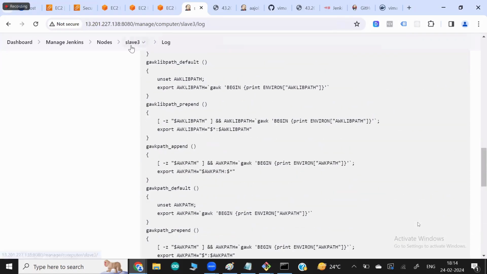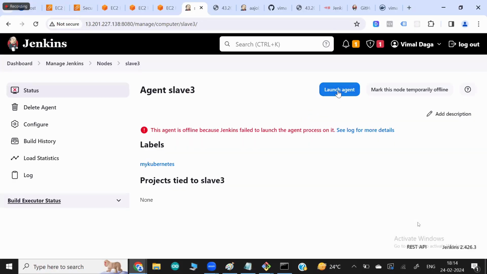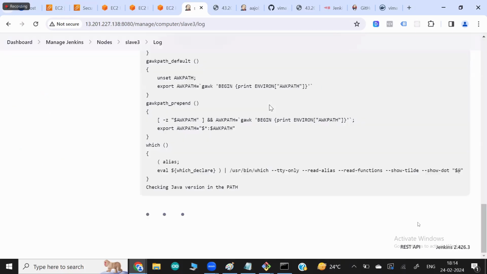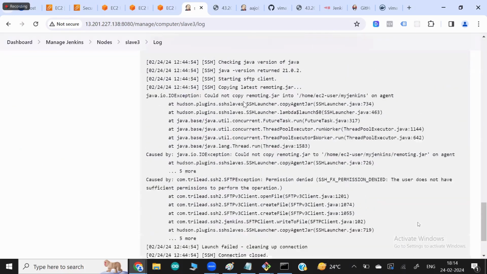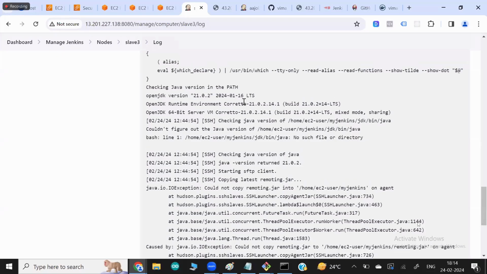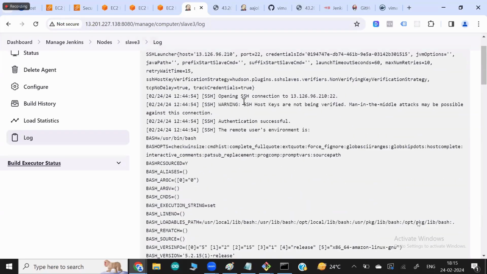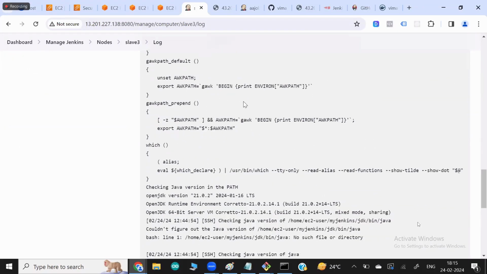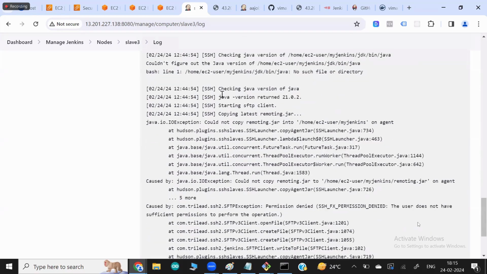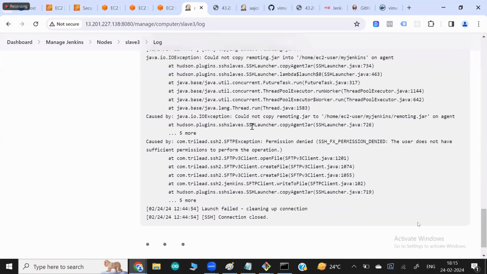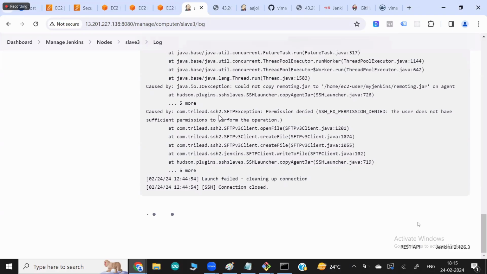So I go to slave 3 again. Let me launch the agent. One minute. Let me launch the agent. So they detect 21. That's nice. They're trying to copy the agent.